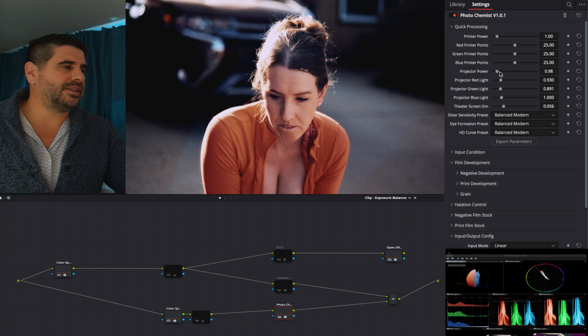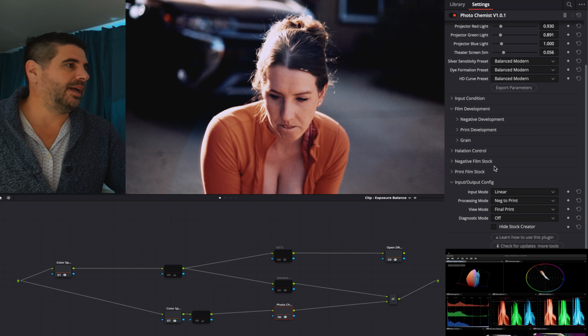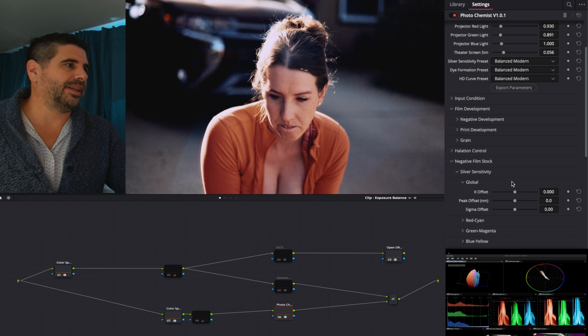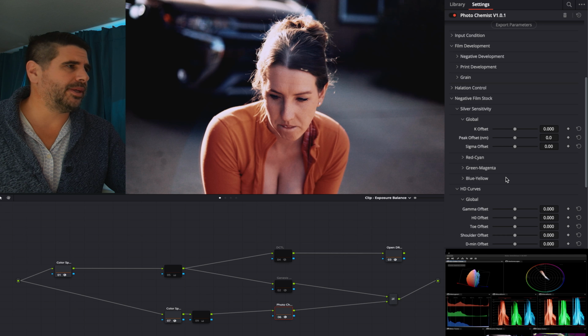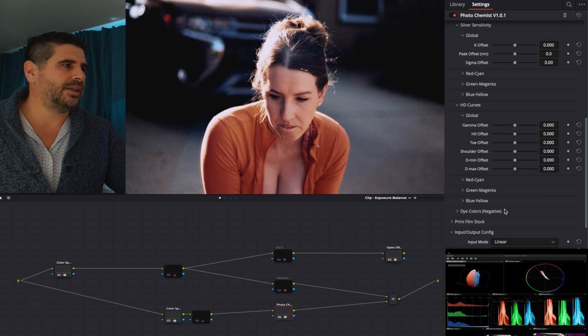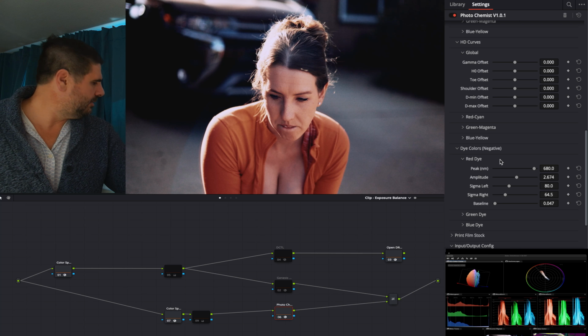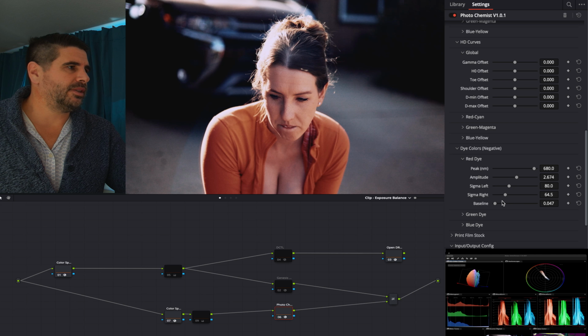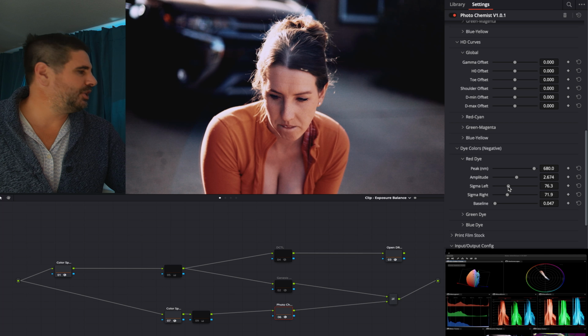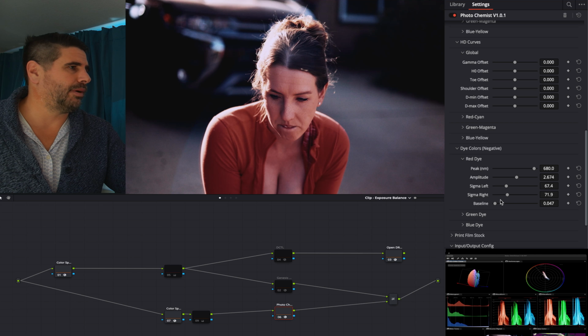So we kind of just have it running with the presets that I've just installed and put in. And we're going to just try to fiddle around with the negative stock a little bit on this image. And mostly we're just going to play around. What I'm doing here is changing the width. And you can be like, well, this is hard to see. We're really working on the negative reds, trying to get some nice density. We'll probably fade out some of it as well. That's what baseline does on the negative side.